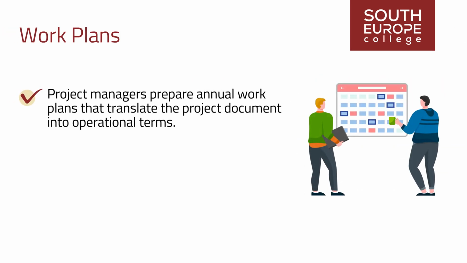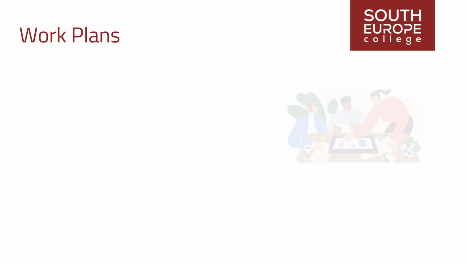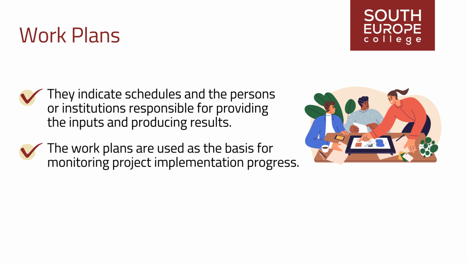Project managers prepare annual work plans that translate the project document into operational terms. The work plans describe in detail the delivery of inputs, the activities to be conducted, and the expected results. They indicate schedules and the persons or institutions responsible for providing the inputs and producing results. The work plans are used as the basis for monitoring project implementation progress.